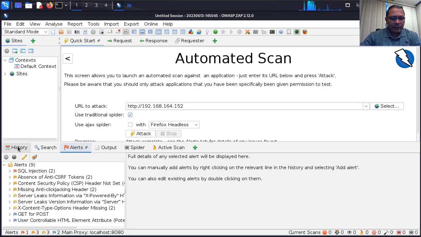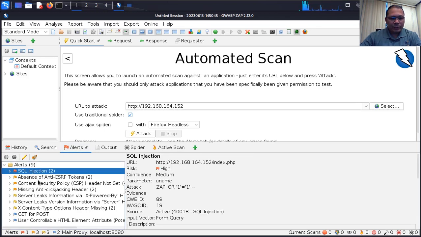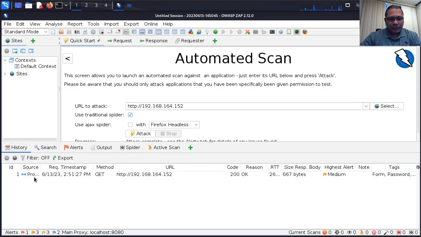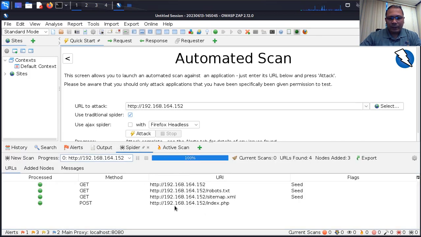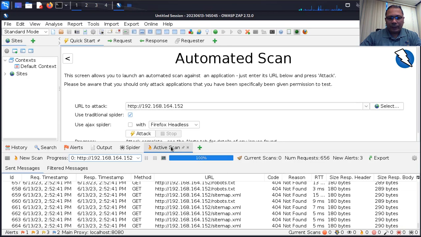So here are the alerts that it shows. You have the 2 SQL injections and all of these vulnerabilities. From the history, you can see that it was scanning the Cyb610 machine at 152. You can also look at the output, the spider scan result, and the active scan result, which is around 200. This is the OWASP ZAP scanning of Cyb610.